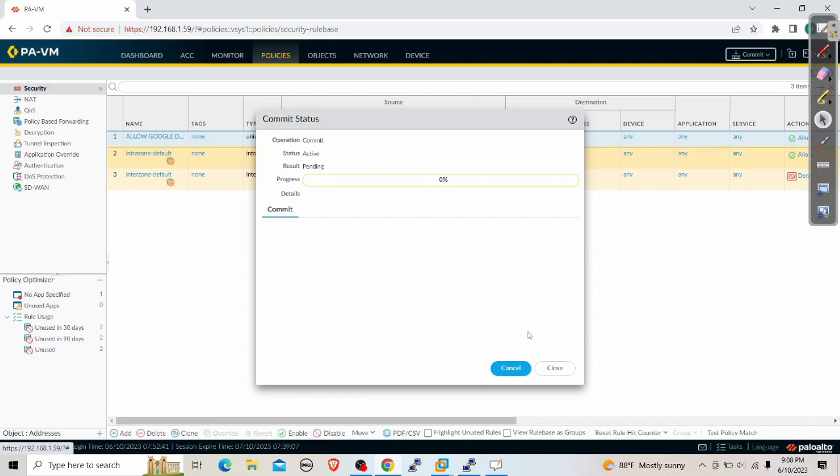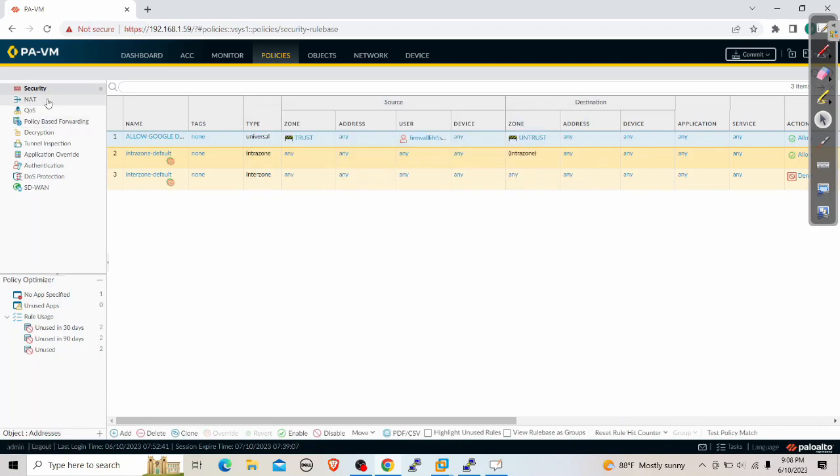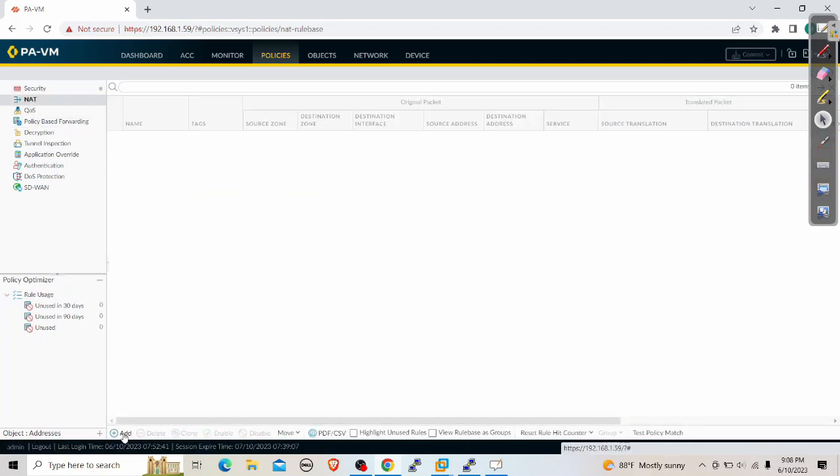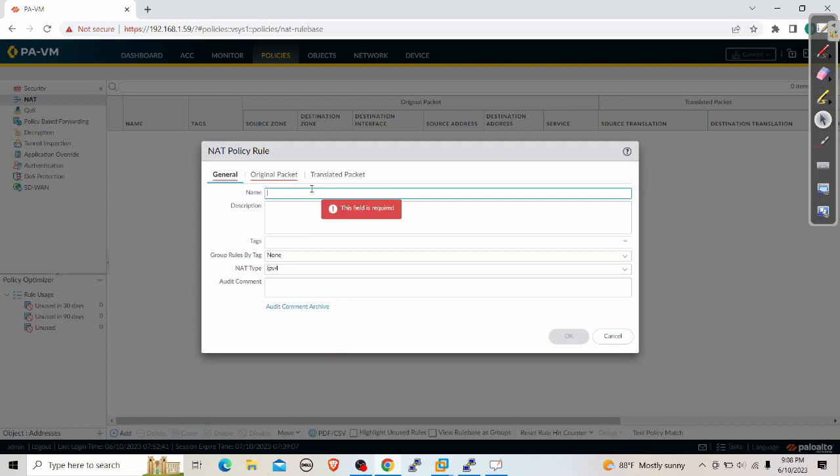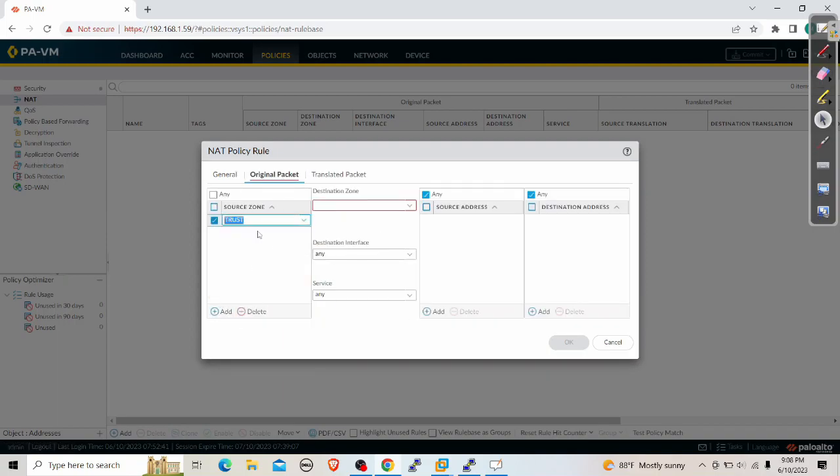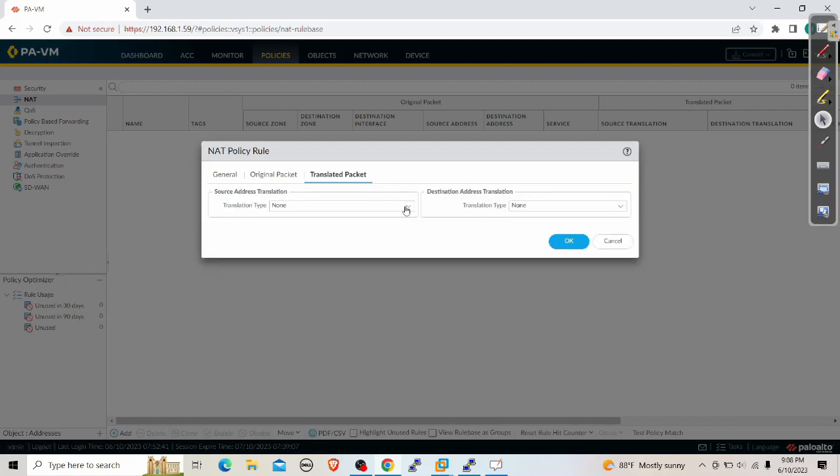We have a problem at this moment. I do not have a NAT rule. That NAT rule is not related to this demonstration, but let me configure it, because without a NAT rule we can't ping, since we have to have a source NAT here. I'm just putting the NAT rule. Don't think about this, because it is totally out of this demonstration. Trust and untrust, and this is okay. Translation here.